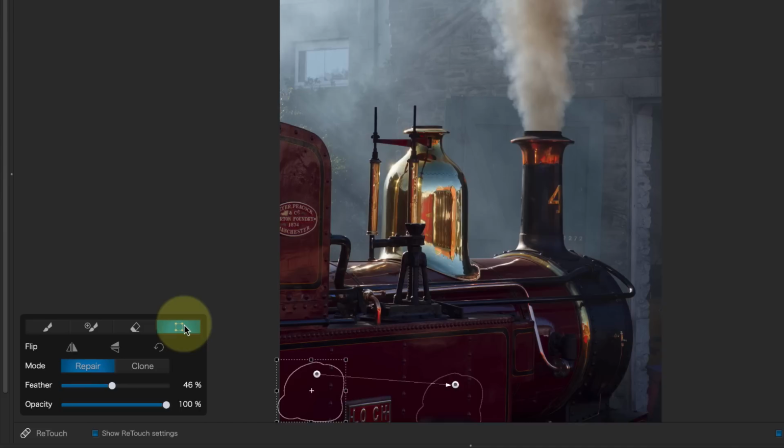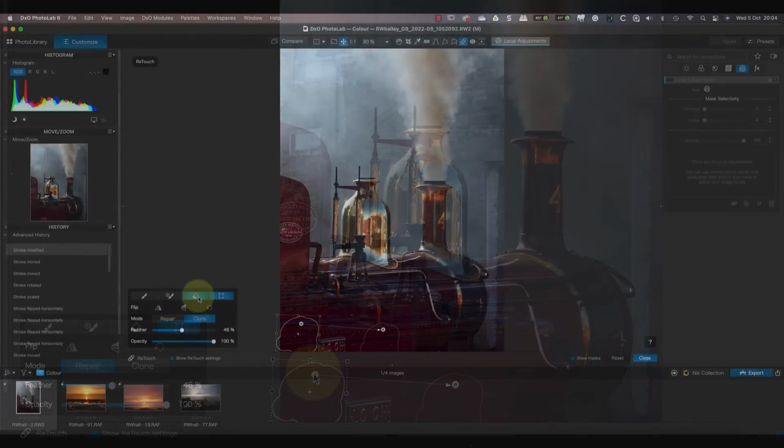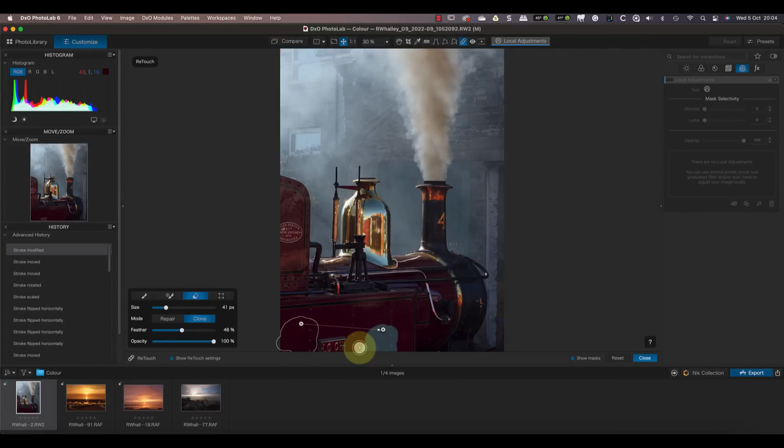It's also possible to activate a transform option where I can then resize the area being copied for the repair. I can also flip and rotate the repair as well as reset it. There's even a brush to remove areas if, or should I say when, I select too much. These may seem like simple changes, but they do make the repair tool much more flexible. I'm still getting used to these, but I can see the potential.